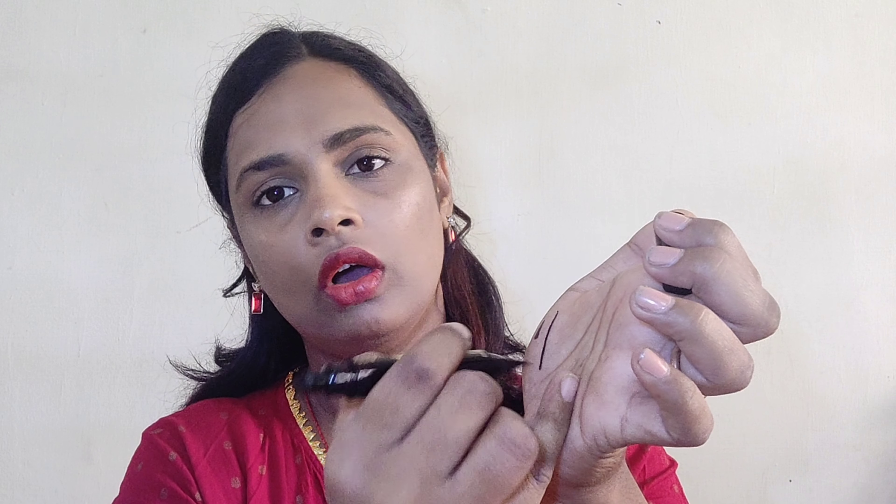The seal part of the eyeliner is used by pressing it on — not too tightly, just a small press — and this is how it looks. The eyeliner end is used as usual; you can just draw with the pen. Let's see how it looks when applied and if this actually works out.